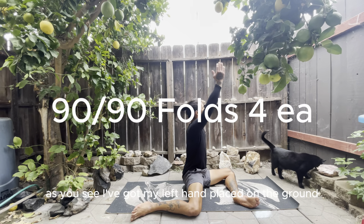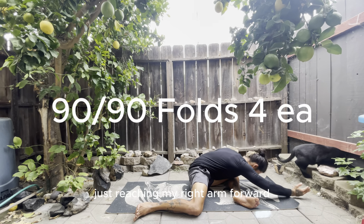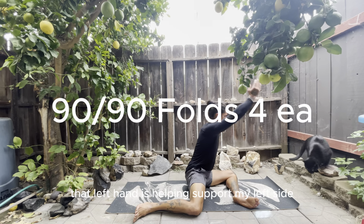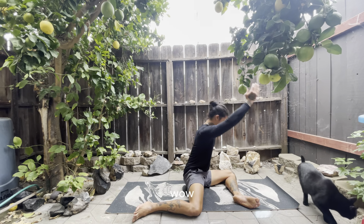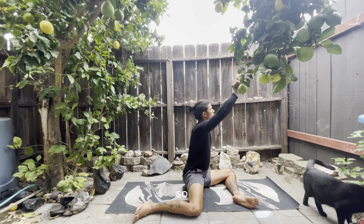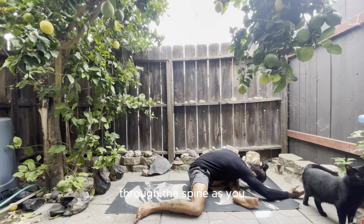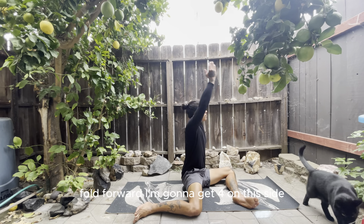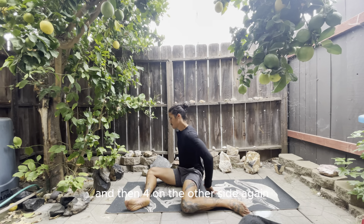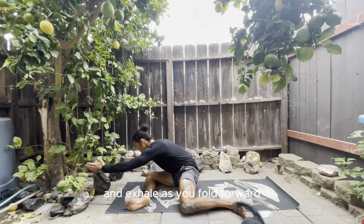As you see, I've got my left hand placed on the ground, just reaching my right arm forward. That left hand is helping support my left side in my lower back, in the hip, to help keep the best posture I can. So just focus in on trying to stabilize that posture through the spine as you fold forward. All right, we're going to get 4 on this side and then 4 on the other side. Again, breathing in as you reach up and exhale as you fold forward.